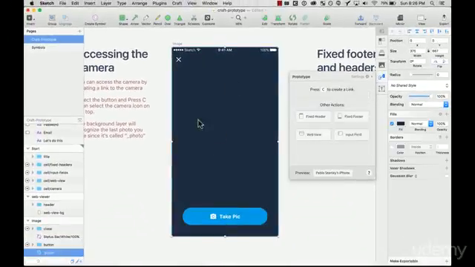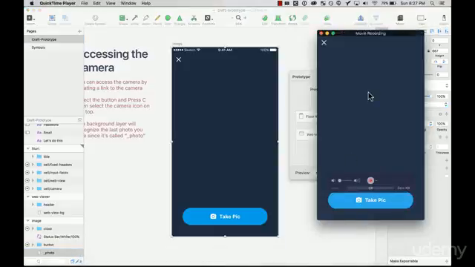And also here, I want the photo that I take, whatever photo I take, I want it to be displayed in this thing. So to do that, I don't know if it's going to be easier to do later, but right now you do it by making that layer called photo. So I'm going to try it out. Let me open QuickTime here so you can see what I'm doing.